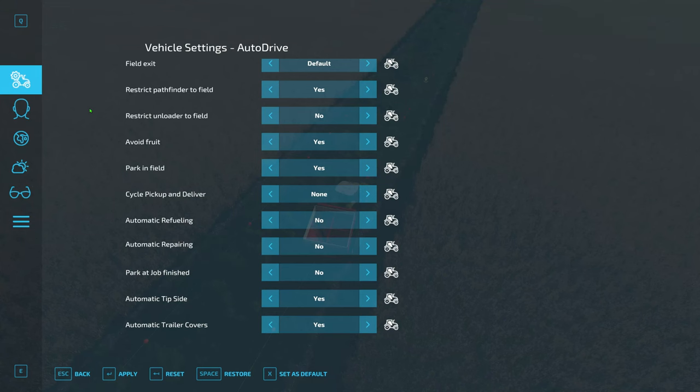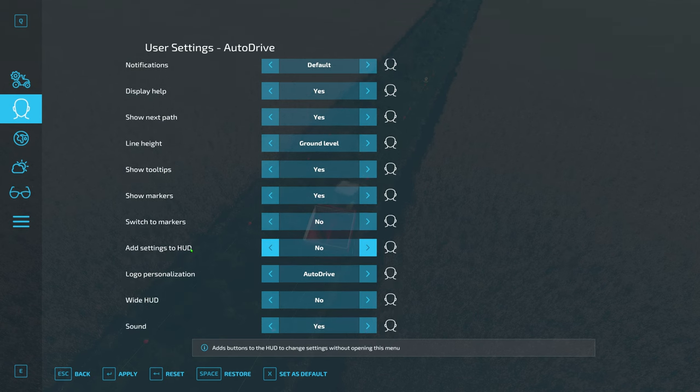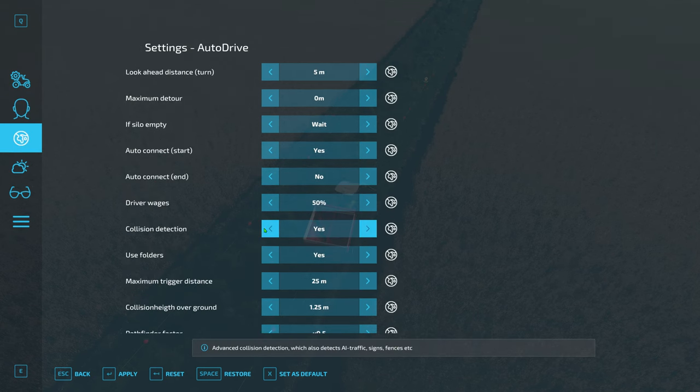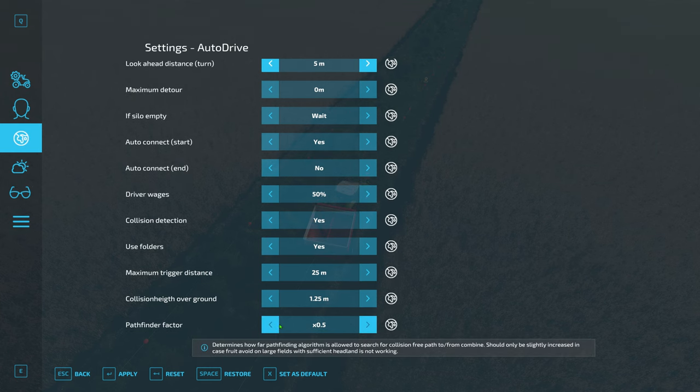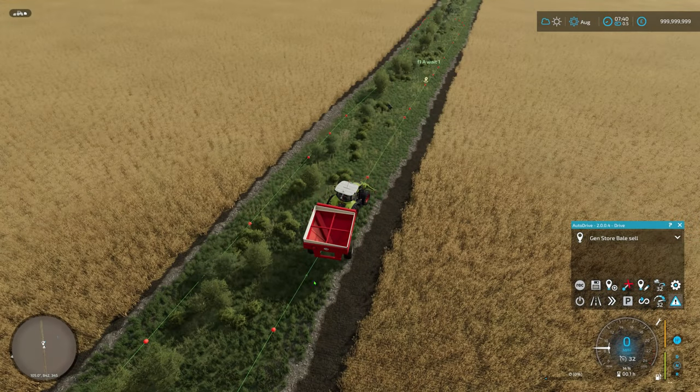I'm happy with that. Let's go back in here. Collision detection is set to on. Look ahead distance is fine at 5 meters, that is. Don't need to worry about that. So I'm happy with them settings for that. That should be fine. I don't think I've missed anything.